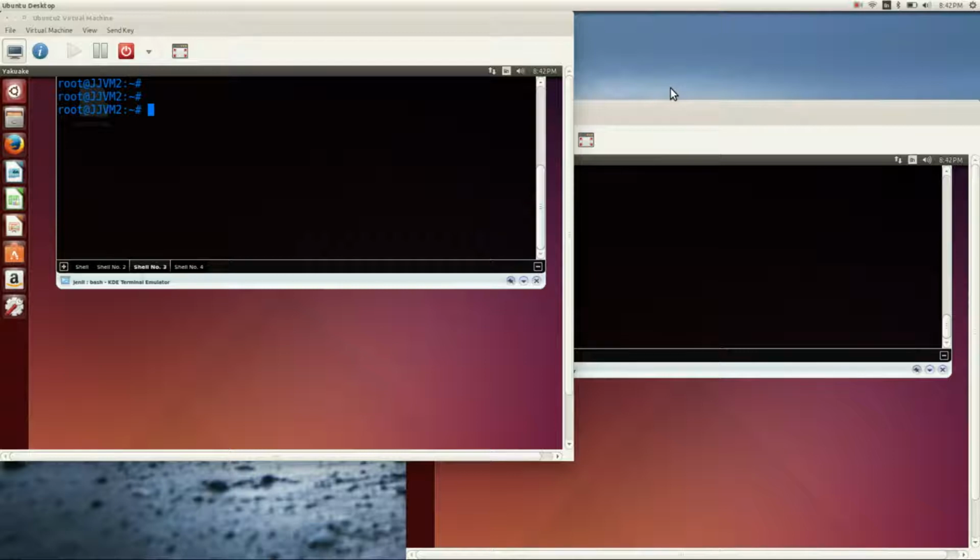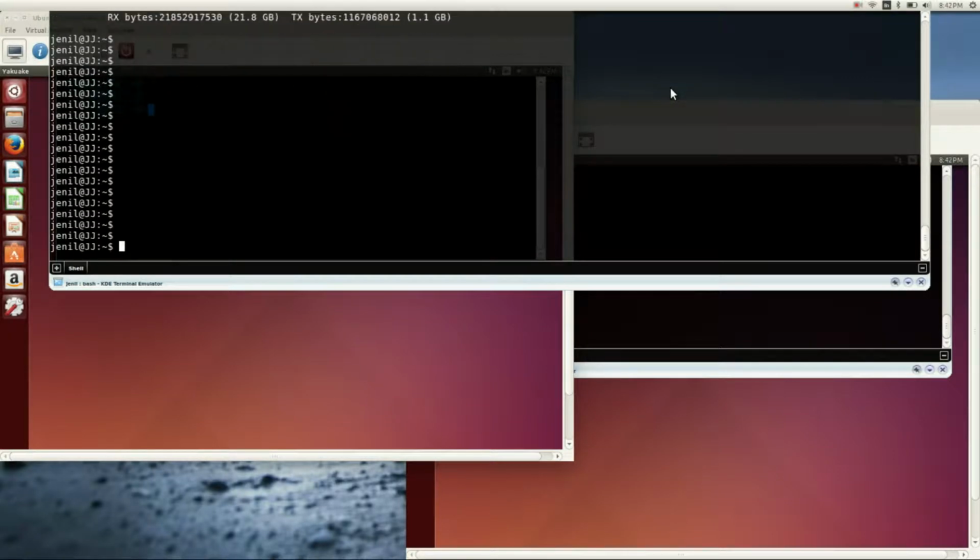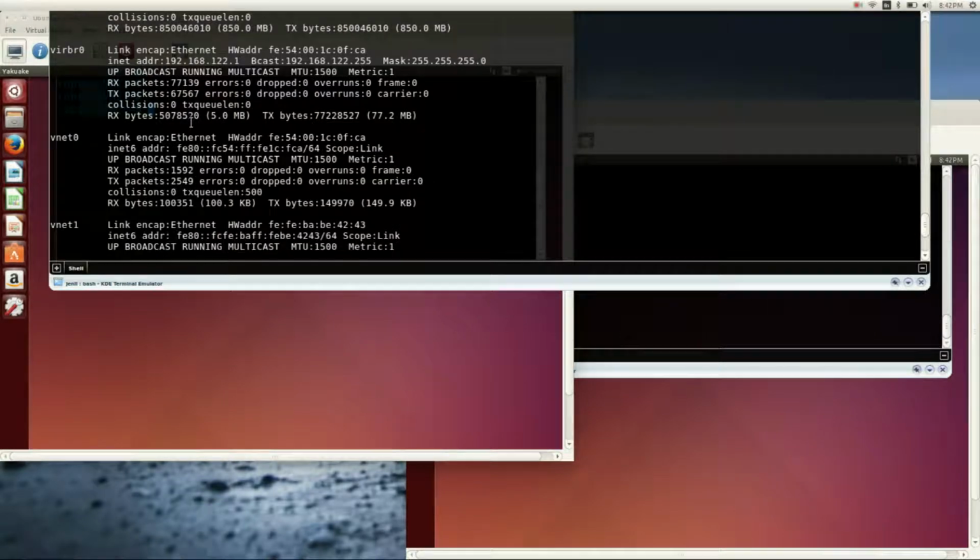Now let's get the IP address of all the virtual machines running on the computer. We can do that by running the nmap command, but for that we need the range of the IP address, which we can get using ifconfig. The address is this. The range is 192.168.122.